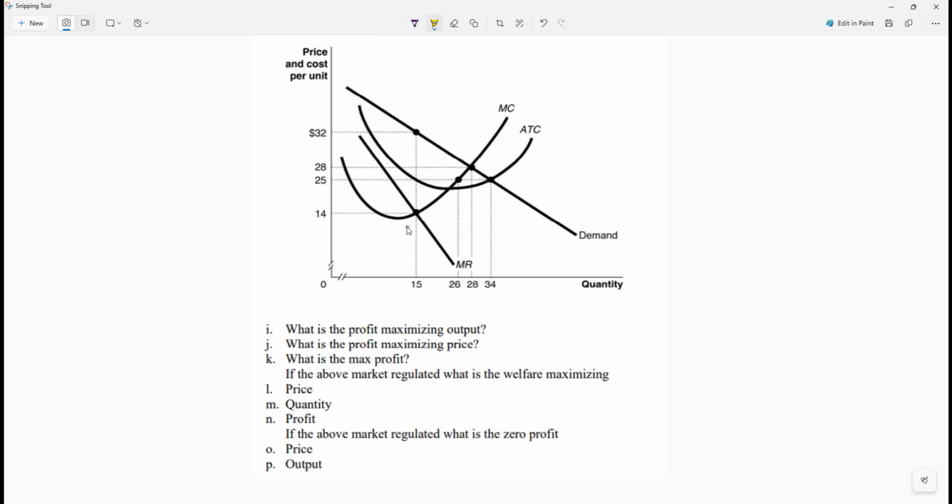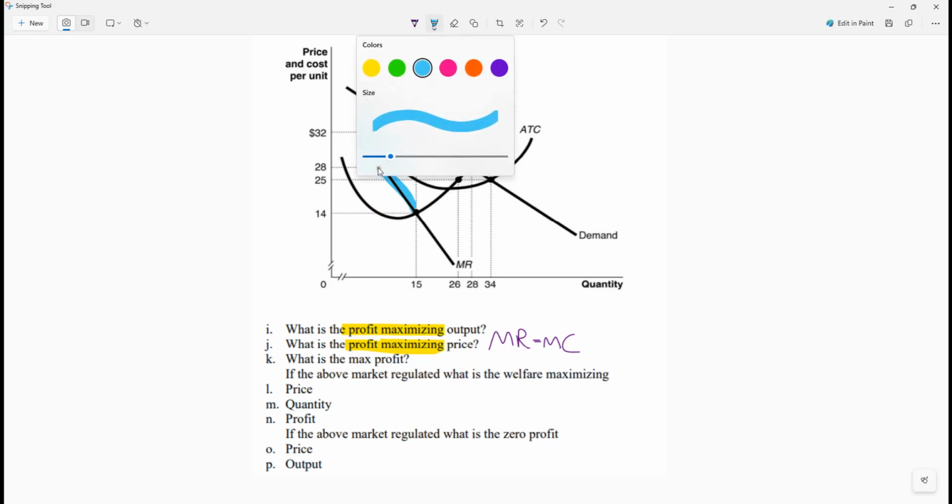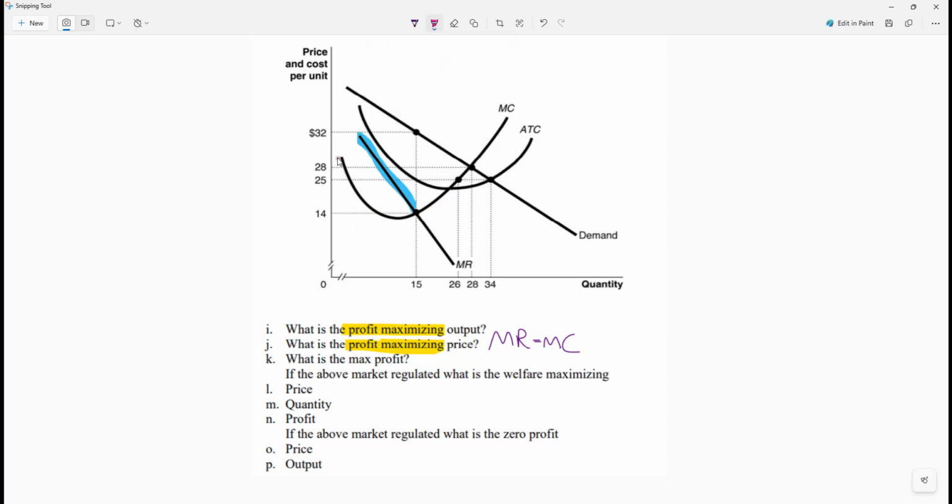So the first question here is profit maximizing output and profit maximizing price. This is really what would the monopoly like to do. It would like to produce where MR equals MC. So whenever you see that, that's what you're looking for. So we're going to go marginal revenue down to where it hits marginal cost. If it helps you, and it makes this easier, color these curves so that you can see where they cross. So here's the marginal cost, and here's marginal revenue. They cross at 15.